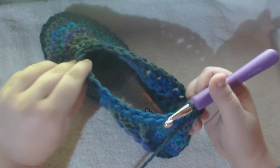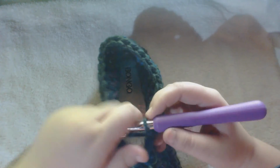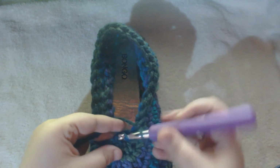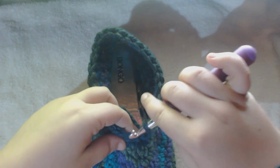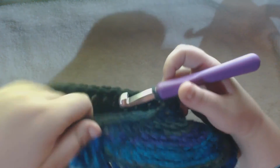Alright, I finished with this row. Now I'm going to single crochet until I get to the front again, and I'm going to decrease for the last time in this row. I'm going to decrease 2 times. So here at the front, I'm going to decrease 2 times. And then I'm going to continue to single crochet around until the end of the row.